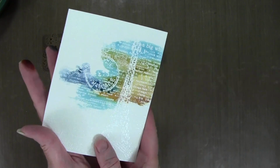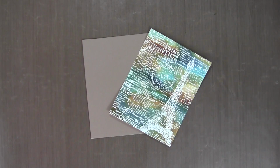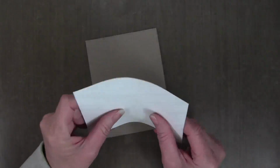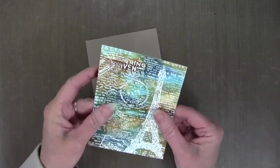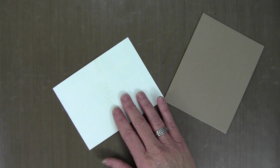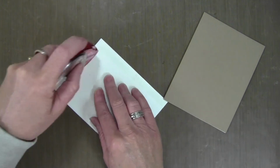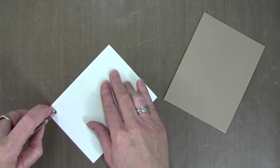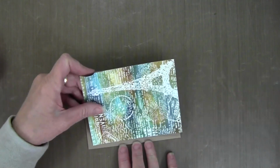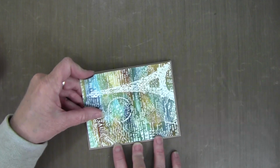And here's how this is looking. So now I have my panel completely colored in and my fingers are really stained, but it's okay. As you can see, the watercolor paper is really nice and sturdy, and especially once it dries, really nice and stiff. So I'll just be using some adhesive and I'm going to go around the edges. And I always like to put just a little bit in the center. And I'm mounting this onto a latte card because I want more of a neutral card so it doesn't take away from the image.